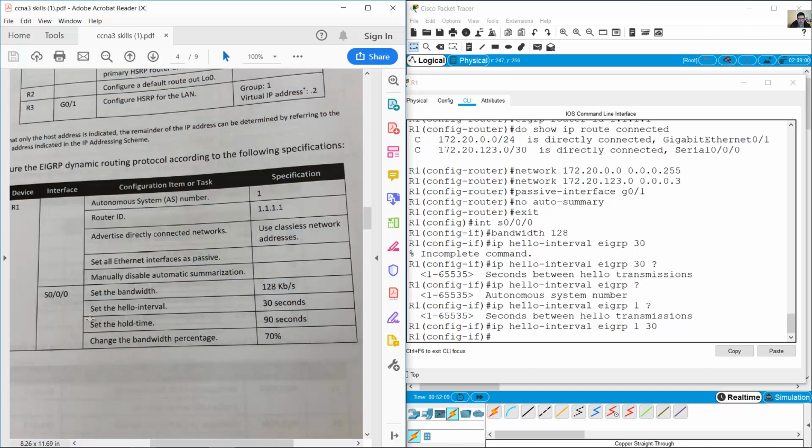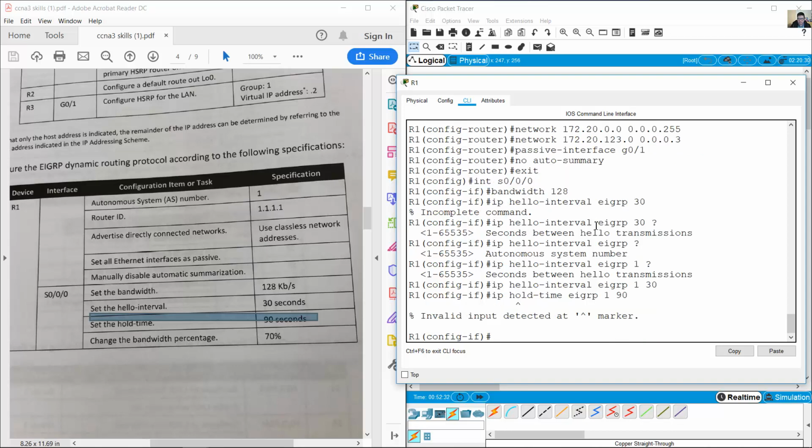Set the hold time to 90 seconds: ip hold-time eigrp autonomous system 1, 90 seconds. Packet Tracer does not support this command.